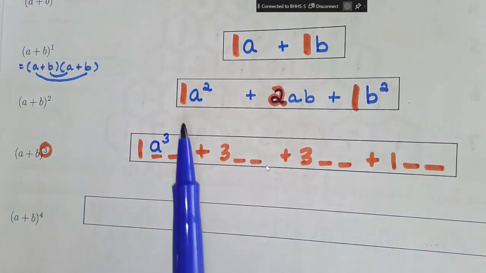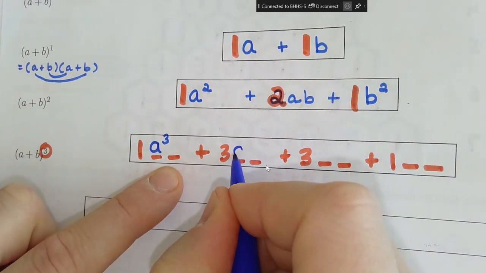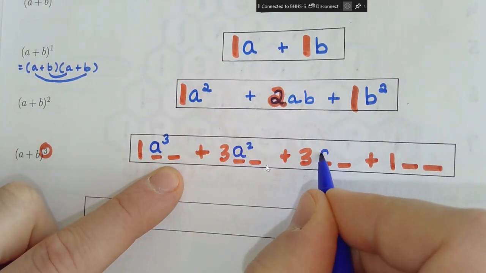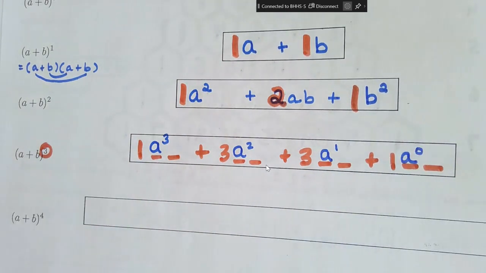And I'm going back to the second one again. See how it goes A squared, and then A to the first power, and then A to the 0 power. Not having an A is like saying A to the 0 power, isn't it? So from term to term to term, what is happening to the power on A? It is going down by 1. That's exactly what we're going to do here. We're going to say this is A squared, A to the first power, A to the 0 power.